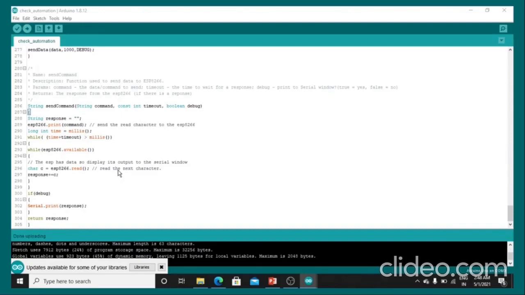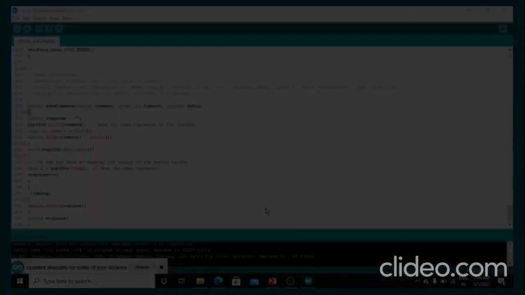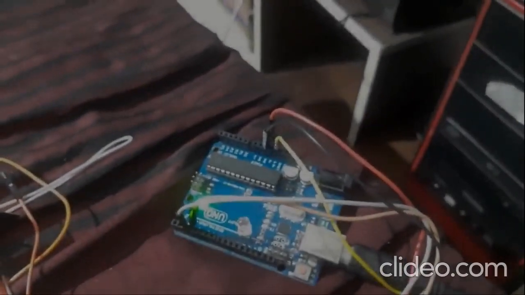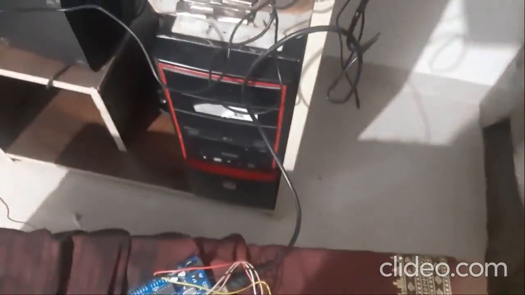Now let me connect back my ESP8266 and verify that it is working. Fortunately, it should be working. Let us see what happens now. Okay, we have connected the wrong pins. Okay, now let us connect the serial monitor of our Arduino. I have connected an LED to pin number 13 of the Arduino, and I have opened the serial monitor here. Now I am going to press the reset button on the Arduino, and let's see what is being printed on our screen according to what we saw in the program.